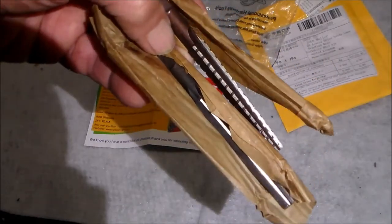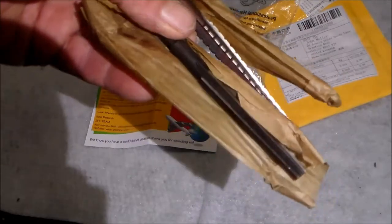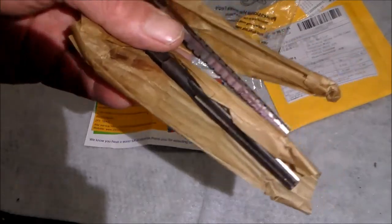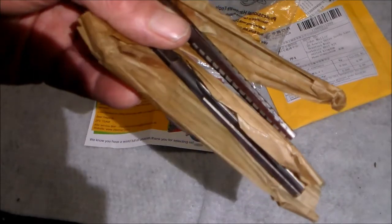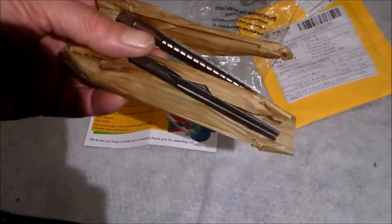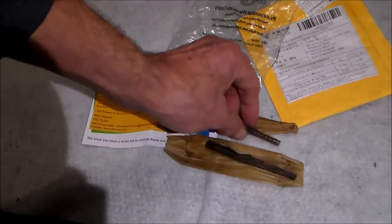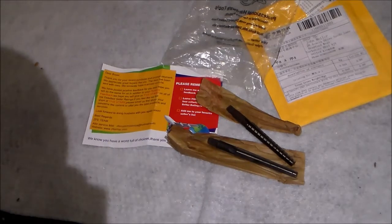What I can do is use these reamers to clean up or tidy up the tapers in some of my machine tools or lathes, and then taper turn some things to fit. But there's no point testing the fit in a socket or empty hole which is rough from abuse. Some of them seem less tidy than others, so this is just a means of cleaning up those holes before I try taper turning and testing fit. That's just my first look at these reamers.